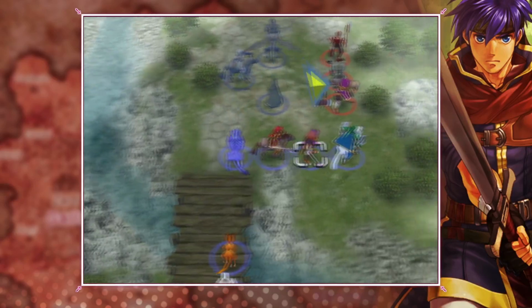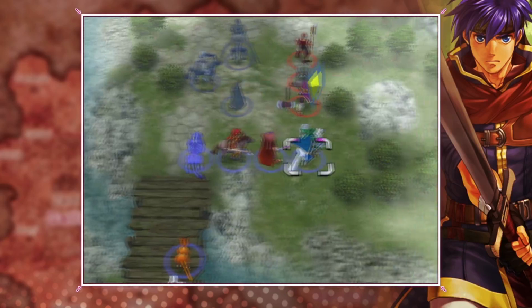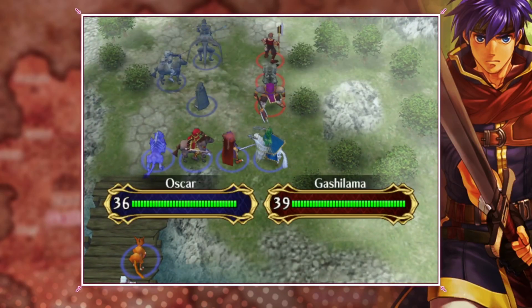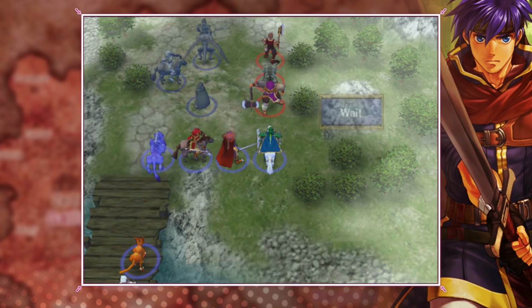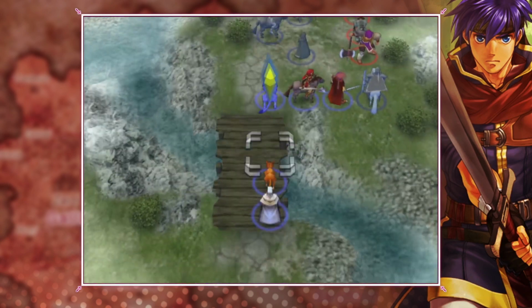Hello there. I do not want to deal with this axe. I know you have a killer axe. There's no use hiding it from me. I know you have it. I think we just attack Gashi Llama from range. Gashi Llama. Gosh, a llama.